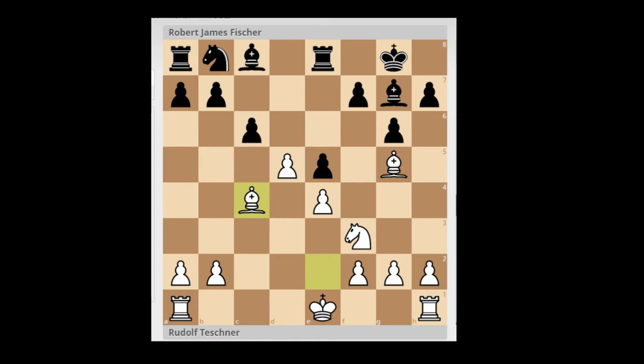Black decides to take on d5, bishop takes d5, and now Fischer plays knight d7. As far as I can tell, this was a new method that Fischer introduced in this game. It hasn't been seen before. Usually, instead of knight d7, black plays knight c6 before this game, and then follows up with bishop e6 to fight against the white center.